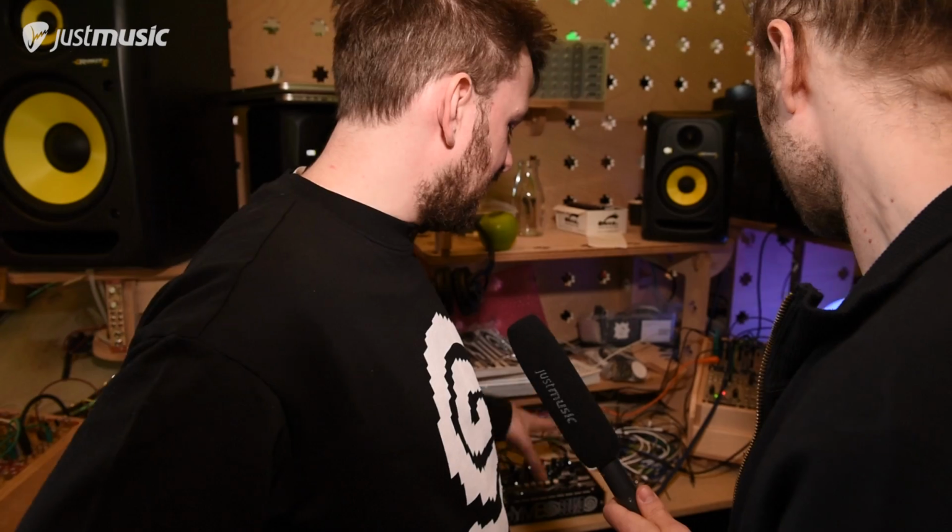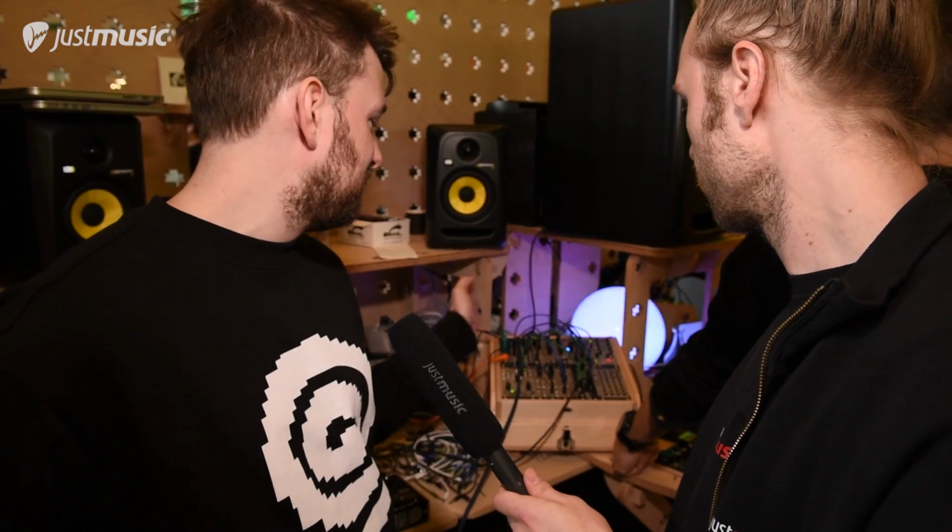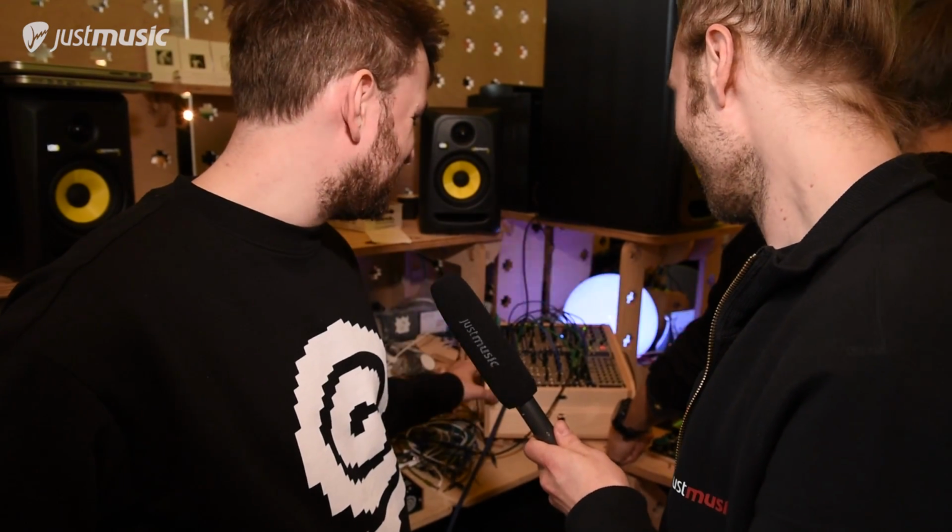So basically what we have been processing now is the sound from this modular system, which is our set of modules that we already have, but for the first time today we're showing it with aluminum panels. Yeah, it's different. No wood. So yes, no wood this time.